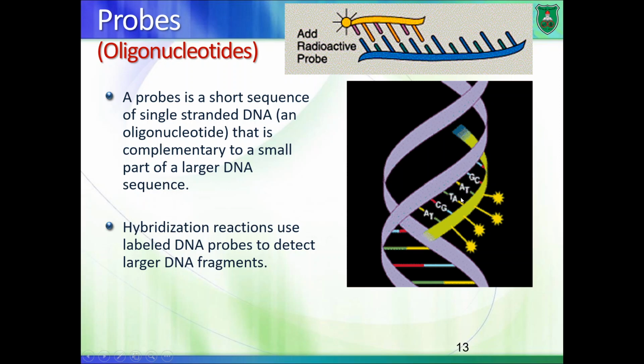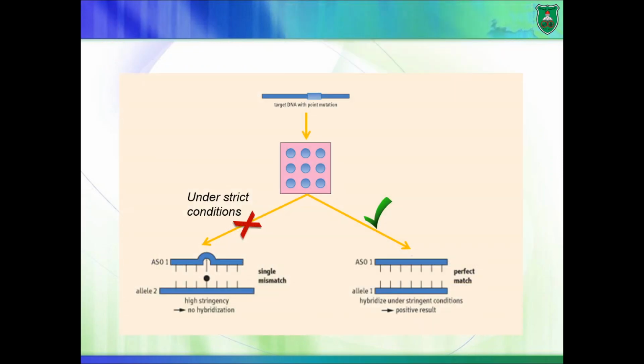So if there is interaction between the probe and the DNA, I know that the large DNA molecule contains a sequence that is complementary to the sequence of the probe. Okay? So this is the basis of hybridization techniques. So let's talk about the first technique in here. Okay? So the idea is that I have a large DNA molecule, and it does contain a sequence that is complementary to a probe. Now I know what the sequence of the probe is.